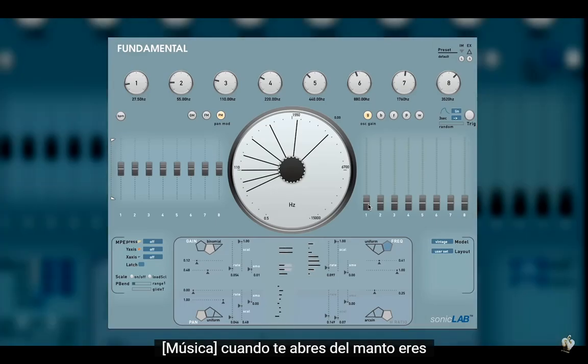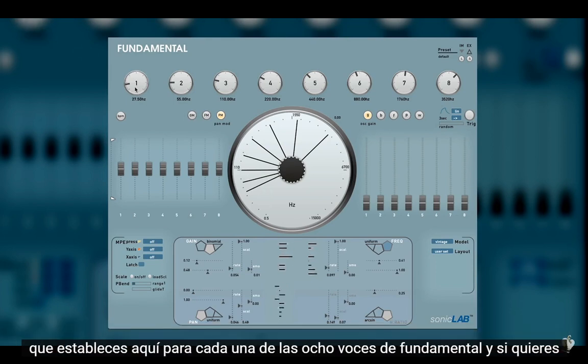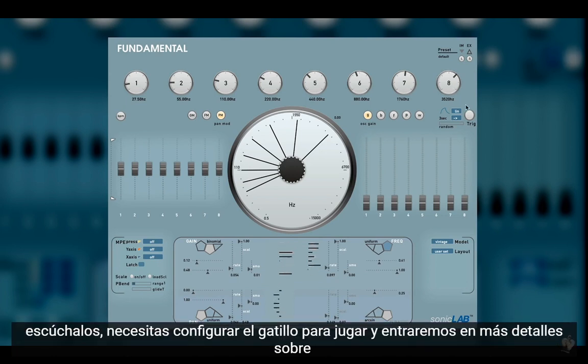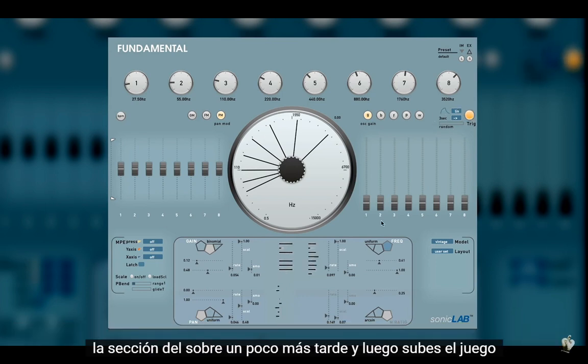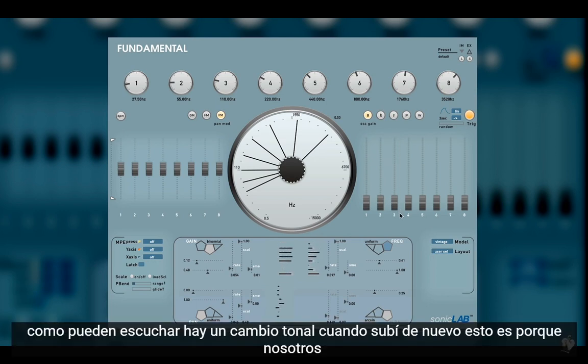When you open up Fundamental, you're greeted by this nice big dial. All these little arms show you the frequencies that you set here for each of the 8 voices of Fundamental. And if you want to hear them, you need to set the trigger to play, and we'll go into more detail on the envelope section a bit later, and then you up the gain. As you can hear, there's a tonal change when I up the gain.